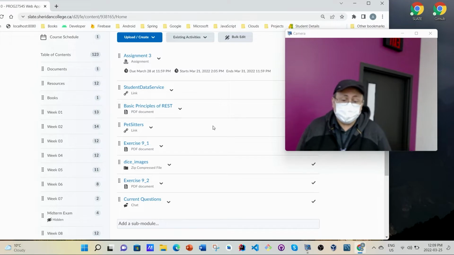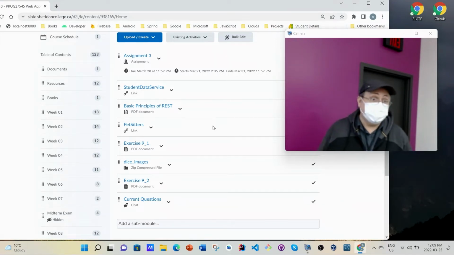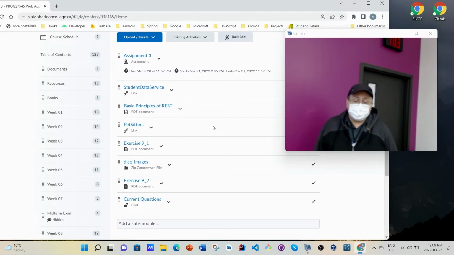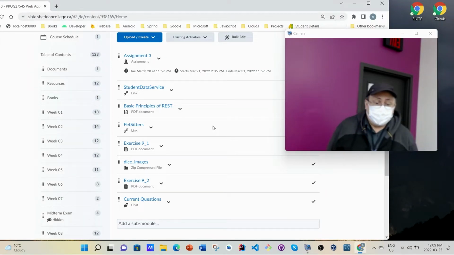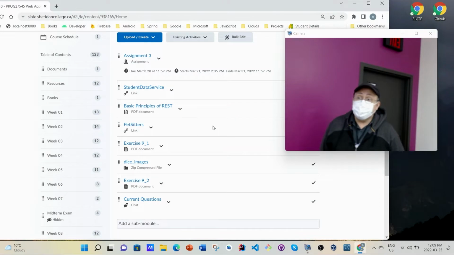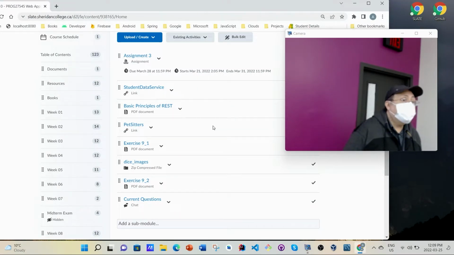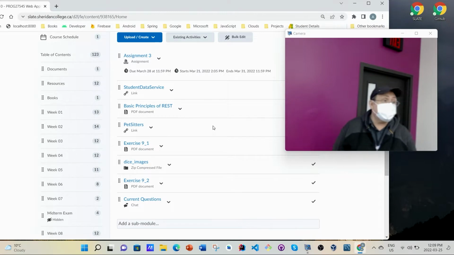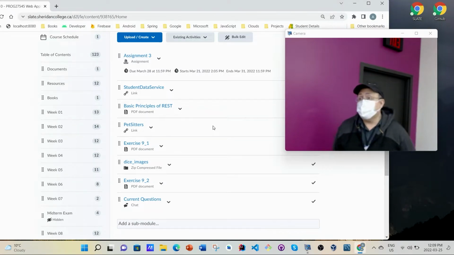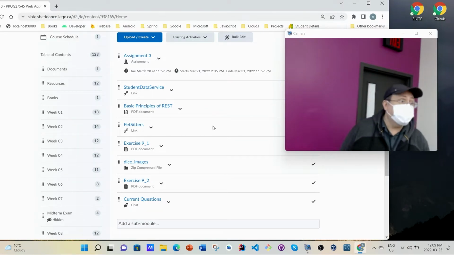I posted 2 exercises in hopes that you will do them eventually. And the last assignment, assignment 4, will involve Angular. But the idea in the course, close to the end, is to have an application that has a front end written in JavaScript and a back end written in Spring Boot. Using Spring Boot means Java.